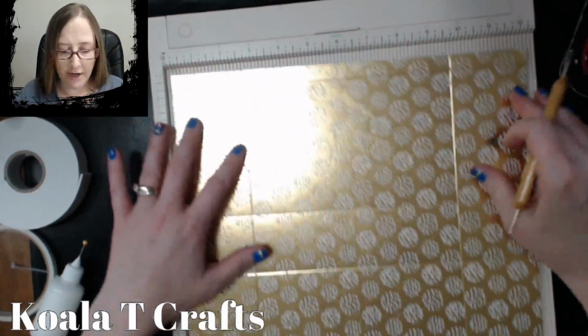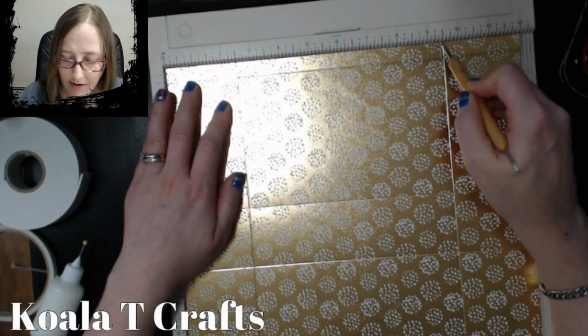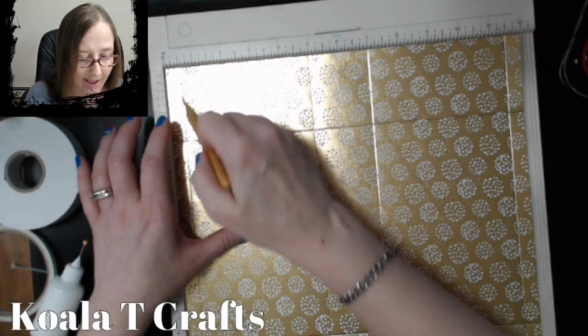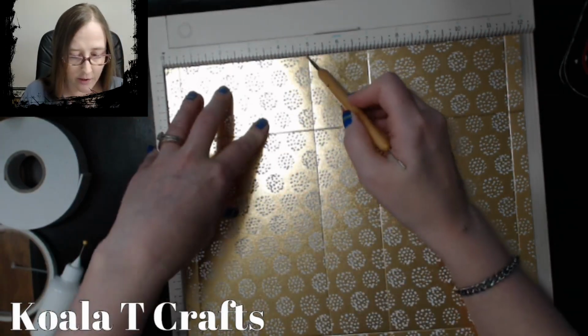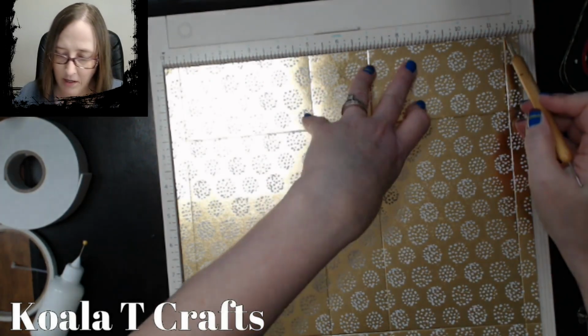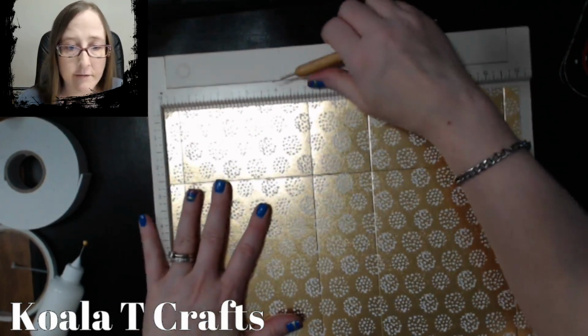When you're first starting out, you're just going to go and do 2.5 and 9.5. Then you're going to turn it 90 degrees and do your 1/2 inch, your 5, your 7, and your 11.5. And that's it for scoring.